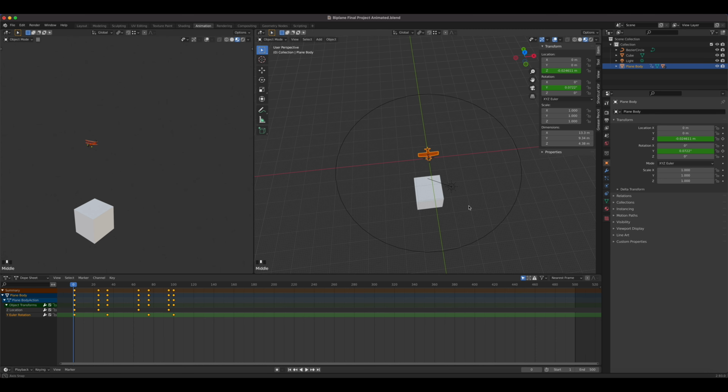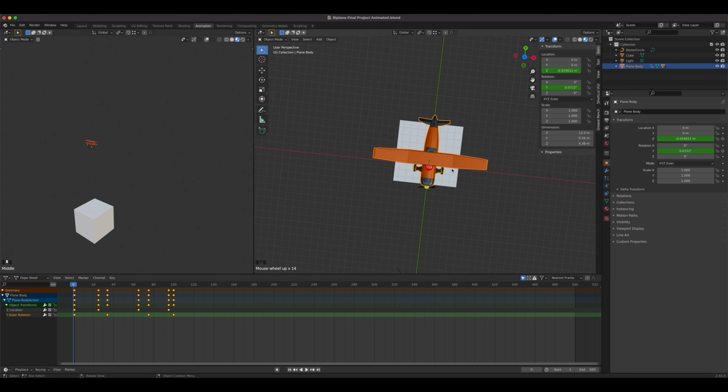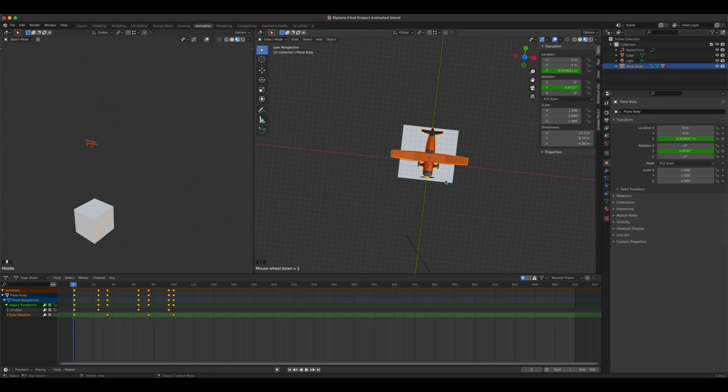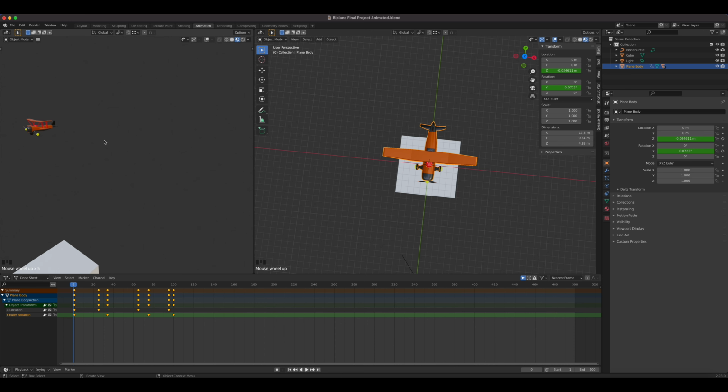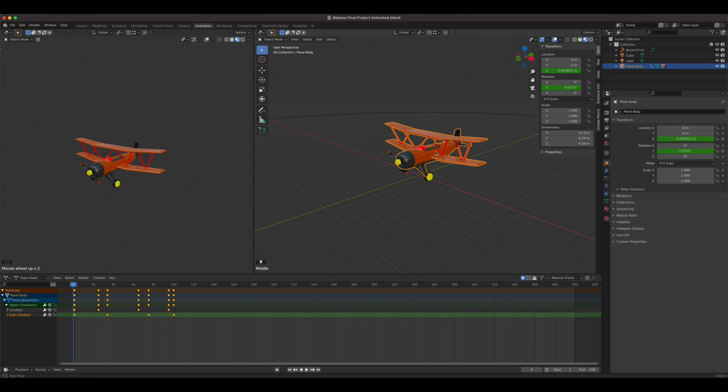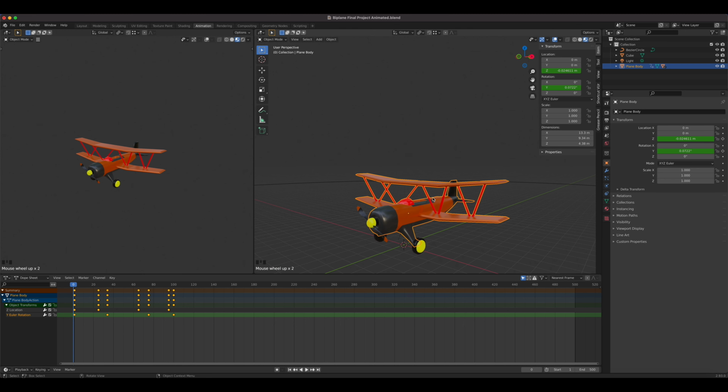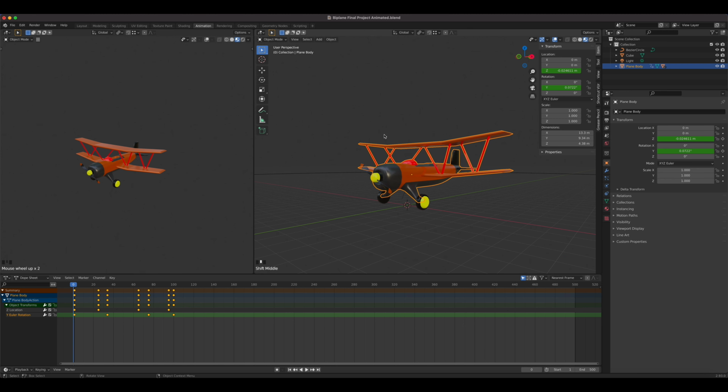All right, so what we want is not to animate this plane along the path, but we want another parent. So the body of the plane is getting a parent, and that parent now will control the body of the plane. Okay, so let's take a look here. Let's get an object, add, and we do have this follow path lesson by itself in the channel with the spaceship if you want to take a look at that one.